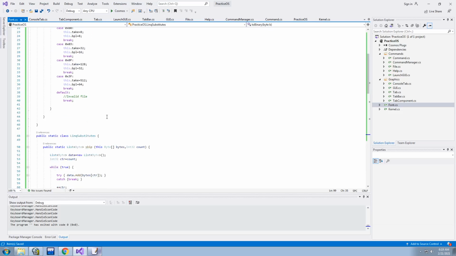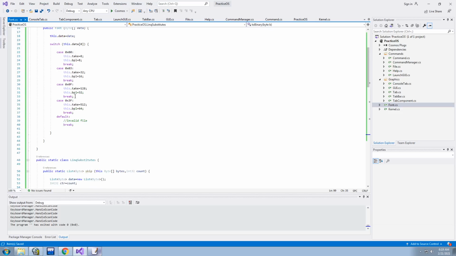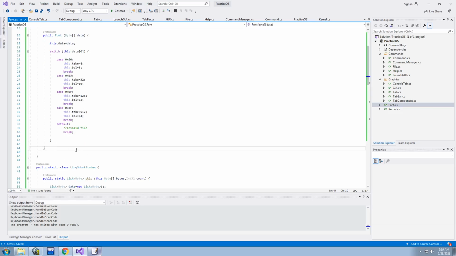Now that we have everything set up, what we have to do is make our functions in Font.